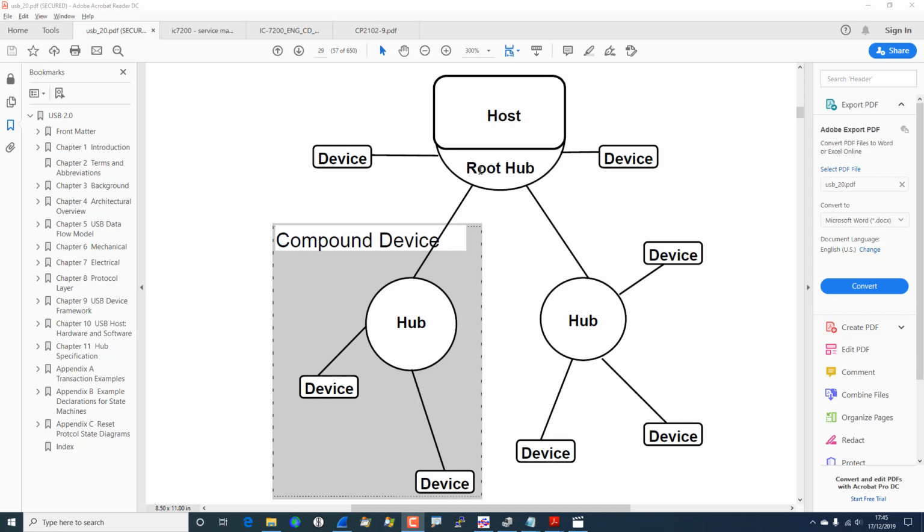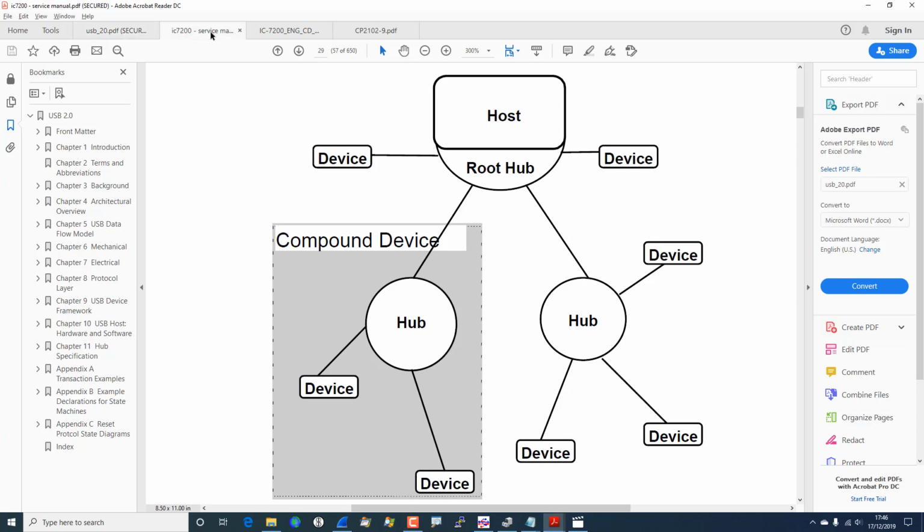But then you can have a satellite hub. So, for example, I've got a small satellite hub on my Raspberry Pi to enable me to attach more devices to it. And you can also have a hub and devices within another piece of hardware. And in fact, this is the case for the 7200.